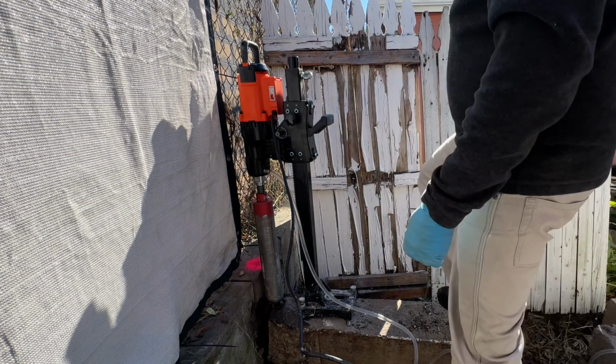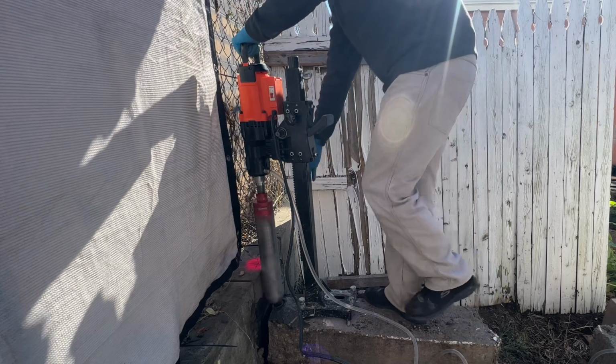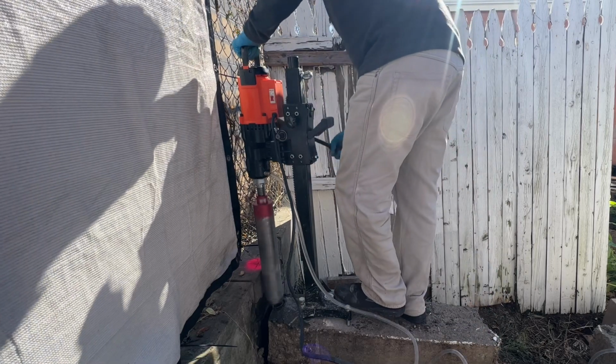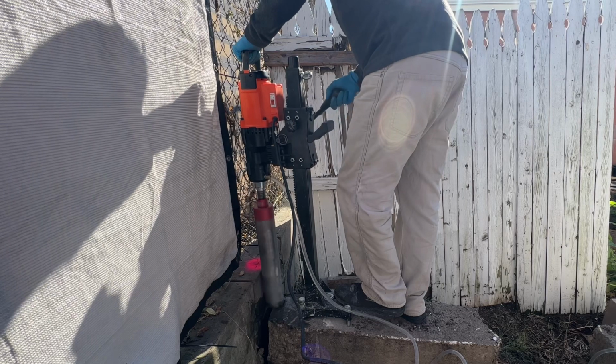Here's a demonstration of how this tool works. So you turn on the switch. As you grab the handle, you want to lower it very slowly until it catches, otherwise the machine starts to vibrate.